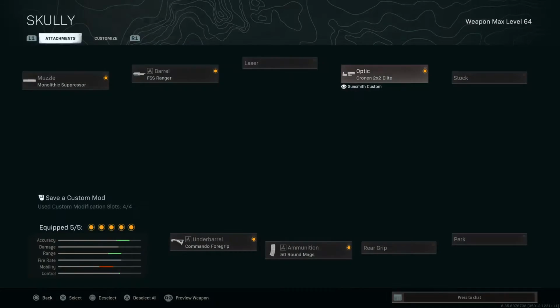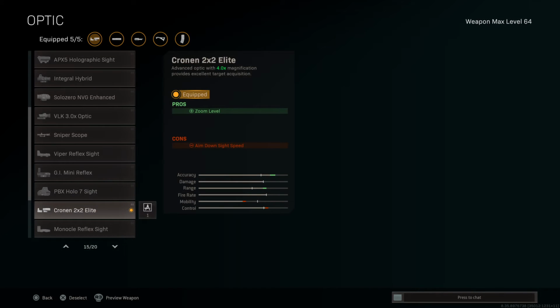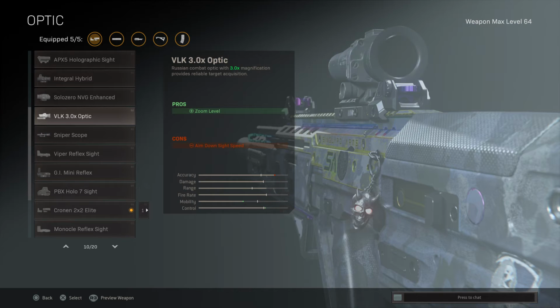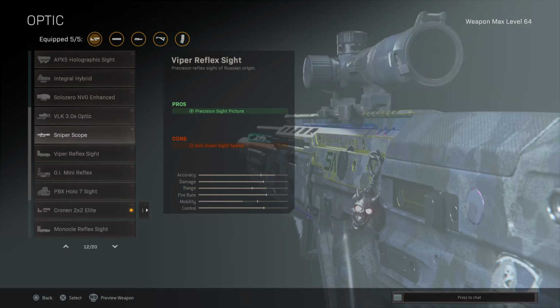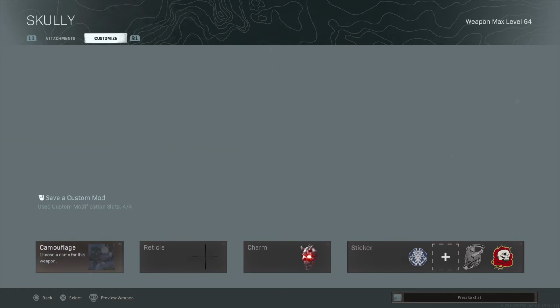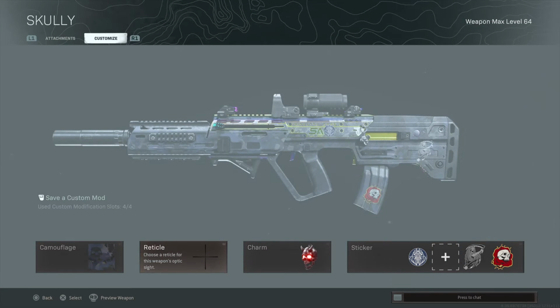And then this is where it has flexibility. With the laser, a lot of people run just a tac laser or a VLK. A lot of people love to run that VLK. Now, most people don't know the Cronin 2x2 Elite. I don't know why they don't know this. It should be common knowledge that the 2x2 Elite gives you the extra 25% range on the scope because you get a 4.0 instead of a 3.0. And on top of that, you get reticles like the T-pose, just like most people like with the VLK. So I personally love this for the medium long range RAM build that I have here.